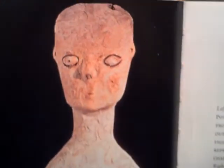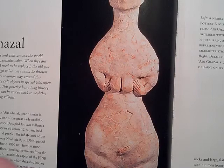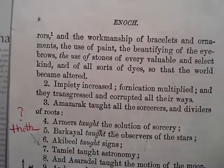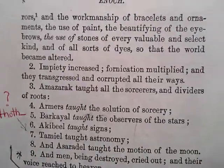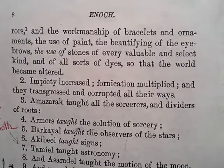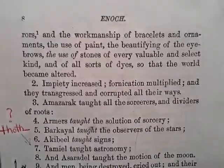Now, what I'm trying to stress to you is the very odd nature that these female figures are showing this eyeliner, this eye beautification at a very early time. And this is ancient Neolithic art. It's even older than they themselves attest to, but I think at this point they're given the credibility at least for 7,000, 8,000 years ago. So let's go ahead and look what these sons of God begin to do here on this chapter.